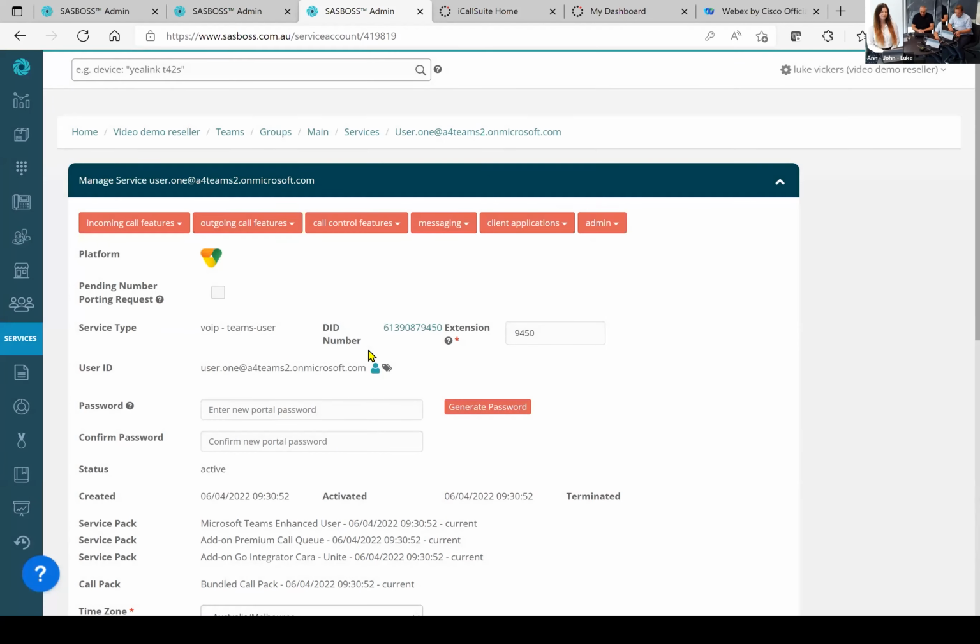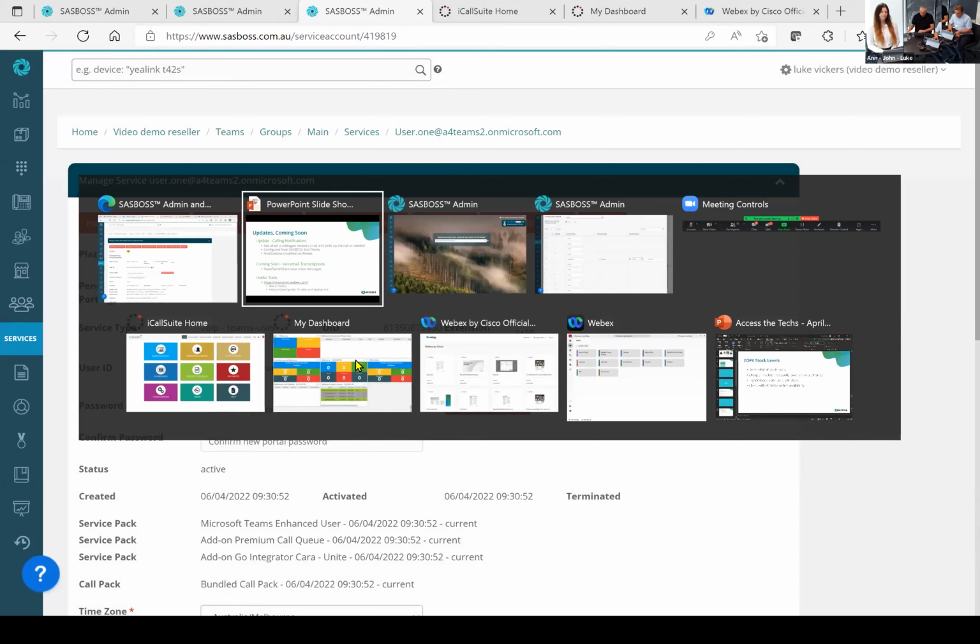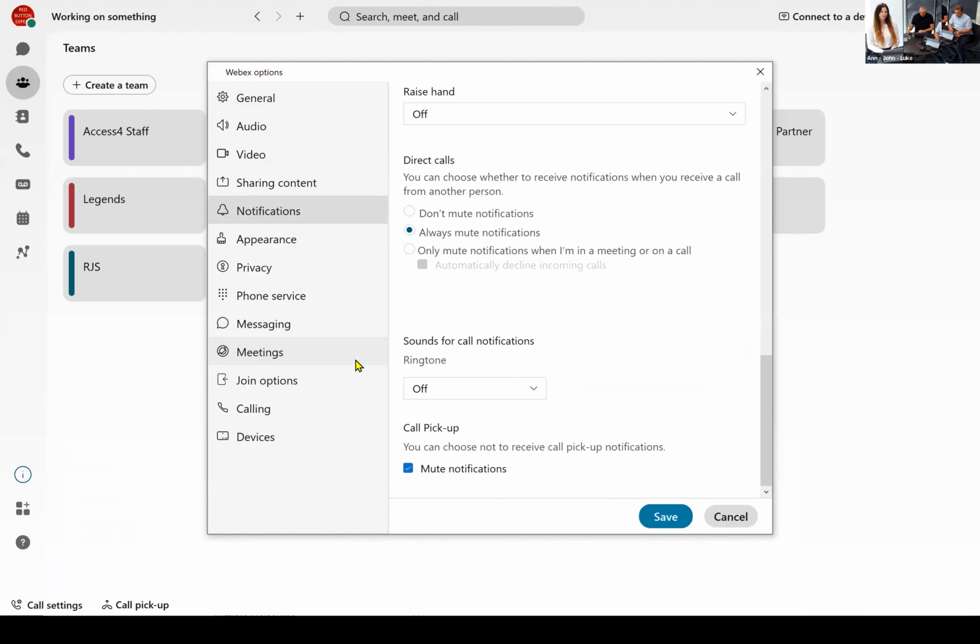All right, now we'll go to Webex, and we will show you where we can turn it on and off from here. You can do this one of two ways. You can do it from the top and go to settings, or you can do it from the bottom and go to call settings. Once you get this window open, you will have the Webex options here for notifications. As you can see, you can start modifying how you wish to be notified when a notification comes through.